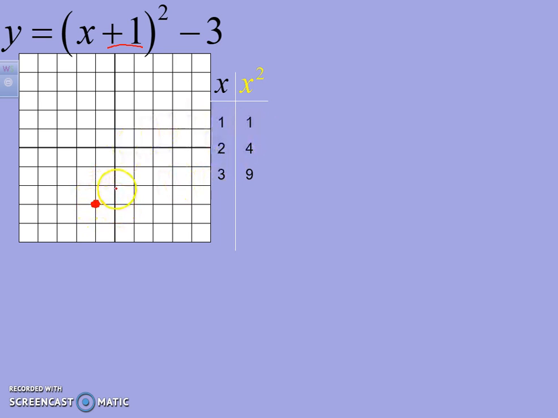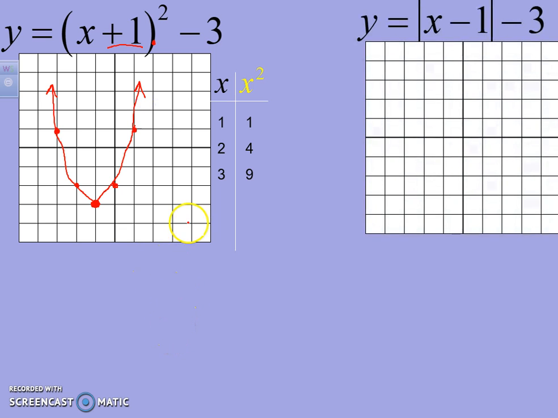You're going to go 1, 1, 2, 4, 3, 9 is slightly off the graph, but you still know it's there. And then I didn't plug any negatives in, but I do know it makes a parabola, and I should be able to reflect those points as well. 1, 1, 2, 4, and 3, 9. Oh, I'm sorry, this was not supposed to be that squiggly. It's just tough to draw on this little Mobi board. Anyway, that's what the quadratic graph looks like, hopefully a little more curvy than mine.